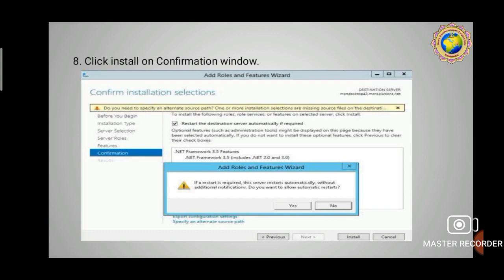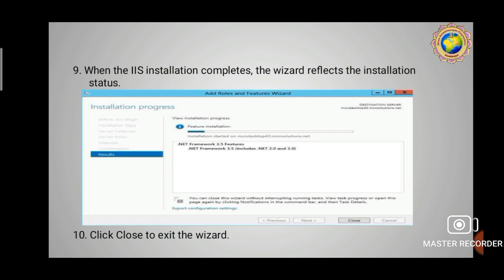Do you want to allow automatic restart? Select yes, and your installation process will start. When the IIS installation completes, the wizard reflects the installation status, and then click Close to exit the wizard. These are the steps for installing IIS on Windows Server.